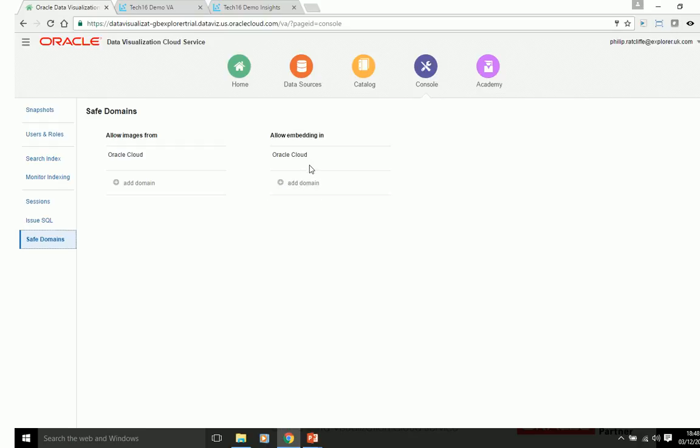Now by default all external domains are blacklisted, and you would need administrator rights to access the console to whitelist your domains as you see fit.